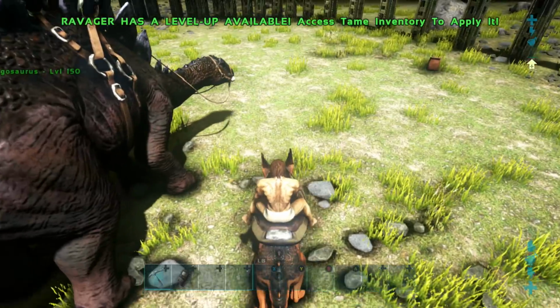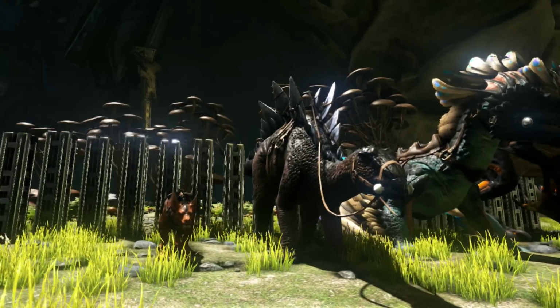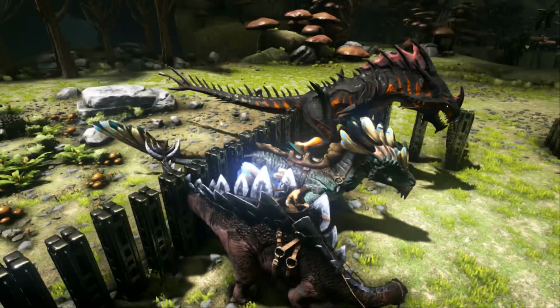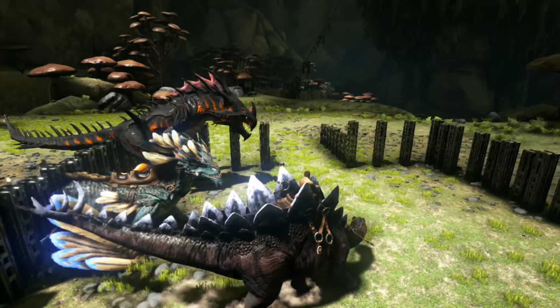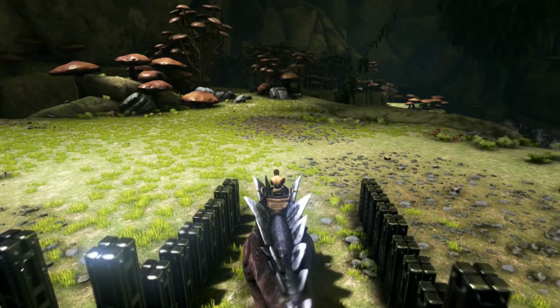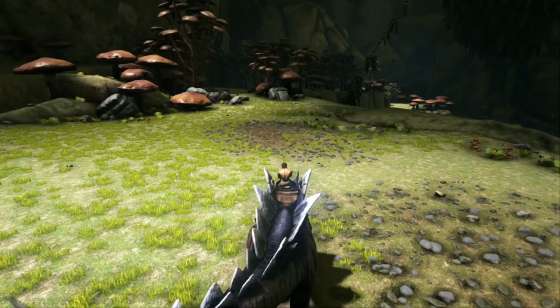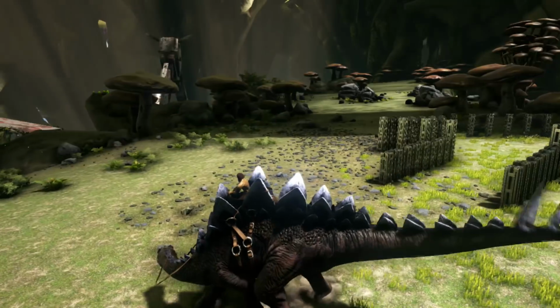Now I'm going to move on to the best tank or raider. So next up we do have the Stego here. The Stego is going to be great for raiding on Aberration, seeing as there are no more Gigas or anything like that, no overpowered Griffins or Wyverns, so we're going to be doing a lot of Stego raiding on Aberration. The Stego is more of a tank. It can harvest berries, it's a farming animal, but it's more used as a tank now, since when turrets are set to players only, they can't actually hit the player if you are on a Stego.